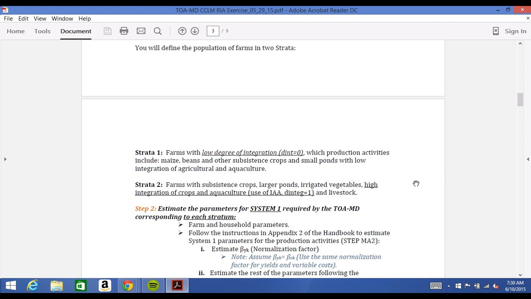This represents system 1 from the basic learning module, but now it's stratum 1. Then stratum 2, these are the farms with a high integration of crops and aquaculture, or from your data set, degree of integration equals 1. And so they have maize, beans, irrigated vegetables, livestock, and also they have ponds, but they have the larger ponds.